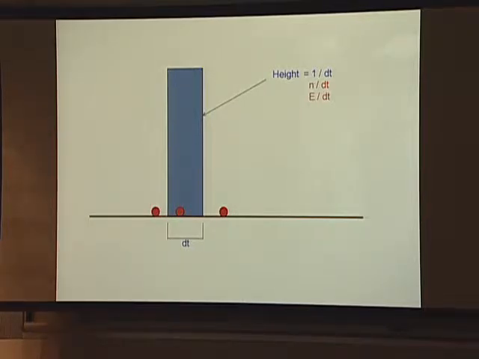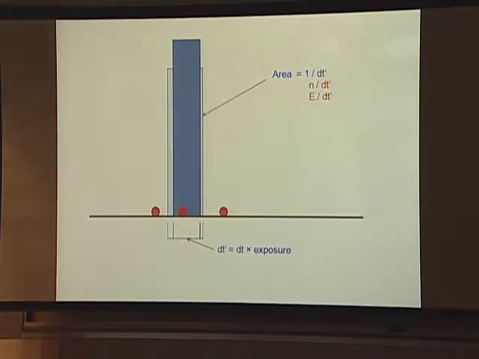It's kind of a one-dimensional Voronoi tessellation, if you will, and have the height of that cell be 1 divided by this time interval. And in fact, it turns out you can then calculate things like autocorrelation and cross-correlation functions by treating the height of this rectangle as the measured variable.